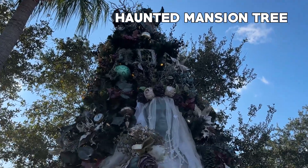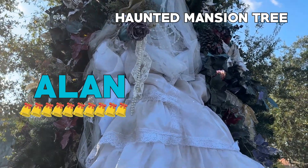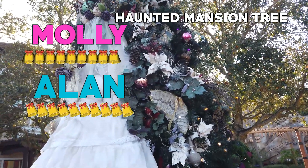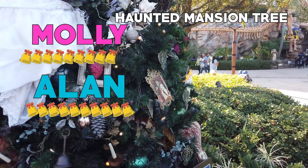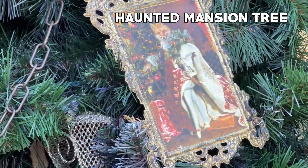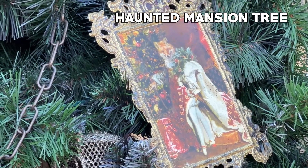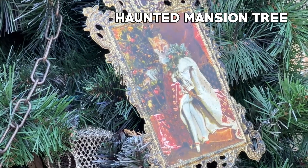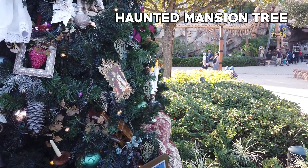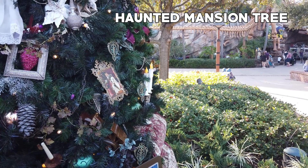A Haunted Mansion tree? That's a ten Jingle Bell. I'm going to give it nine Jingle Bells, and all nine are for that portrait of a fox wearing a cape. Well then it's eleven Jingle Bells for me — a fox in a cape! Look at the pose, he's like a Napoleon fox, showing his calves to demonstrate his manliness and power. I don't know what I'm doing at the gym now.